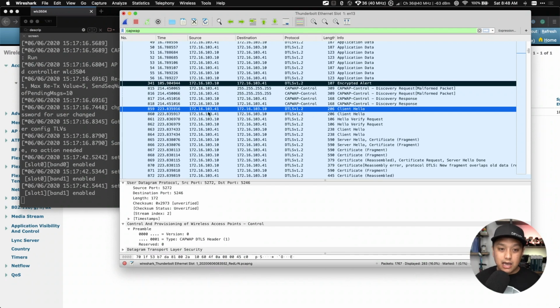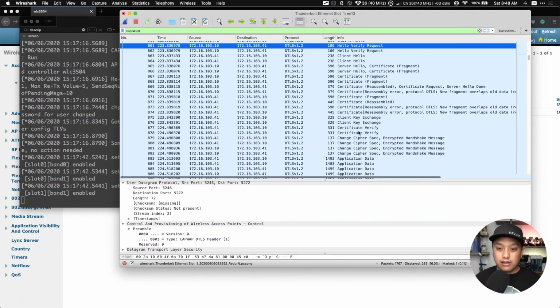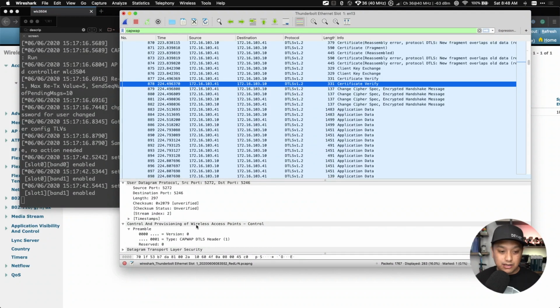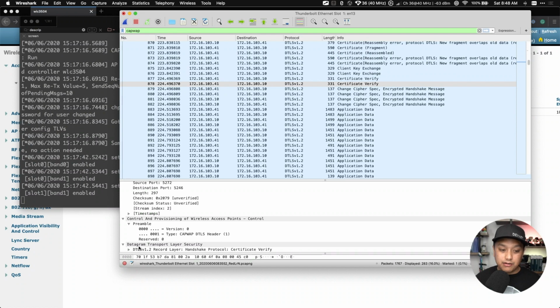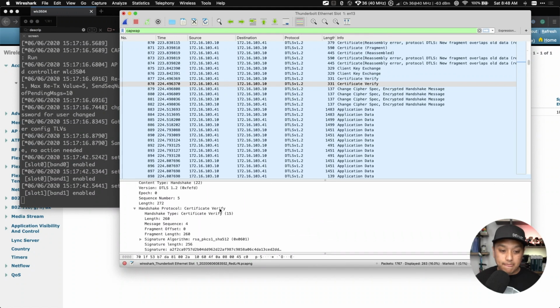So the AP then sends a client hello. You see these certificate exchanges. They verify the certificate, and that DTLS connection ends up. DTLS is Datagram Transport Layer Security. That handshake ends up completing. There's that certificate verify.